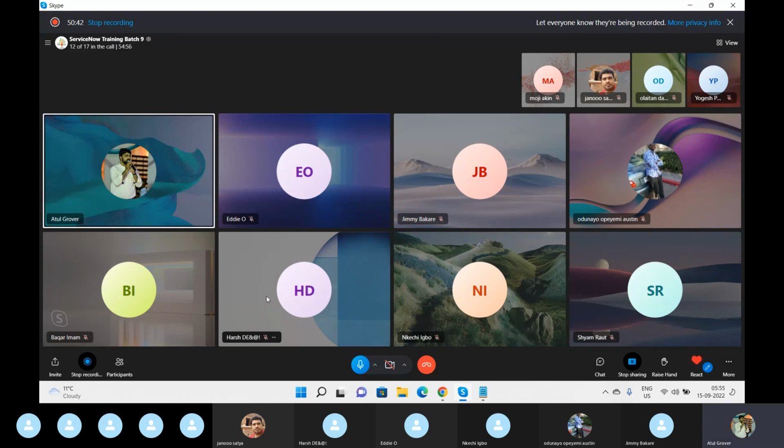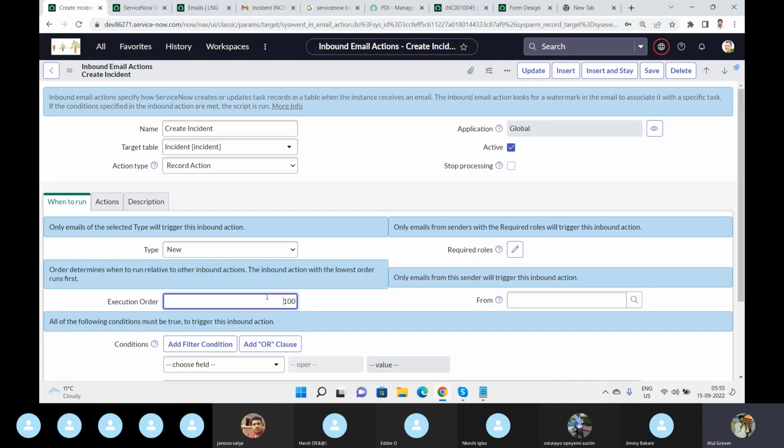We will do either evacuating the place or closing the door from where the fire can enter. So this execution order decides in which order I have to execute this inbound action. This thing plays a very vital role in ServiceNow. Very vital role.